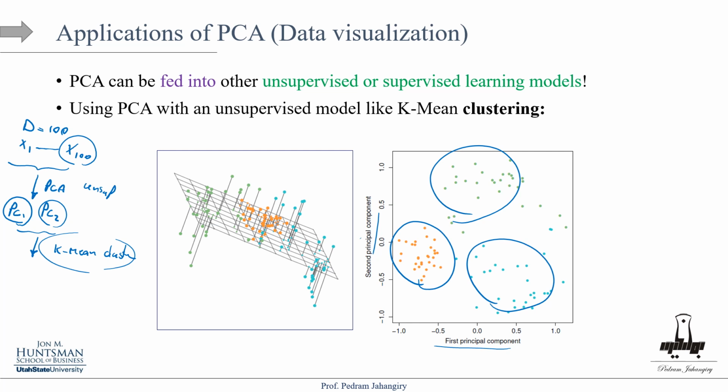And if there are labels, which there are in this case, because how do I know? Because these colors are different. So we have green, orange, blue. This means that these are labels. So that means that we can now have classification, right? So maybe this is class 1, class 2, class 3. Okay. So again, this was another application of PCA.